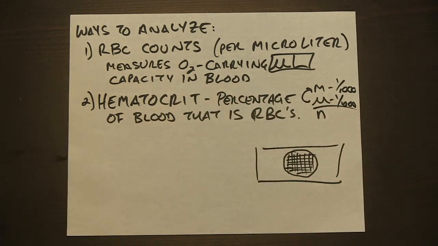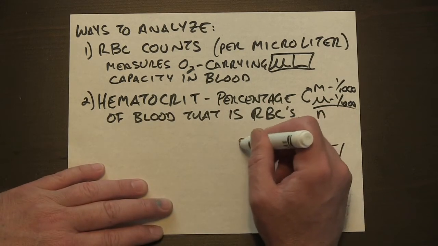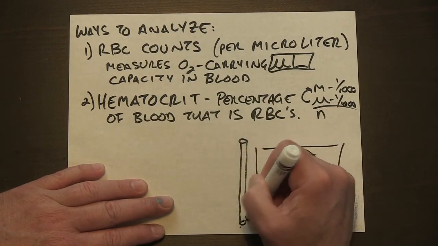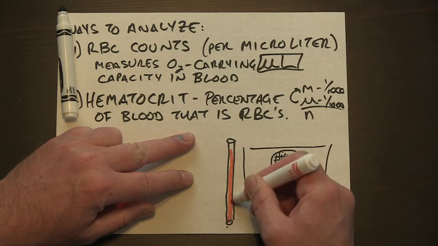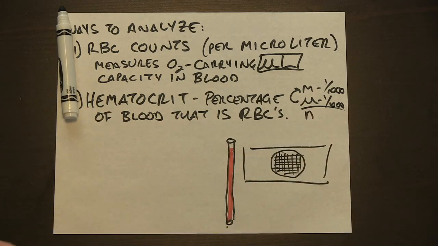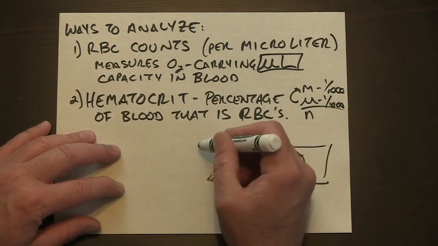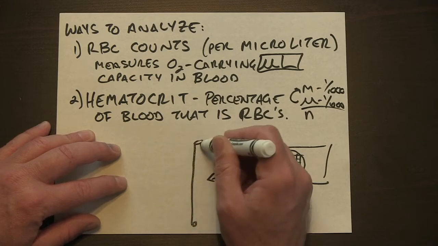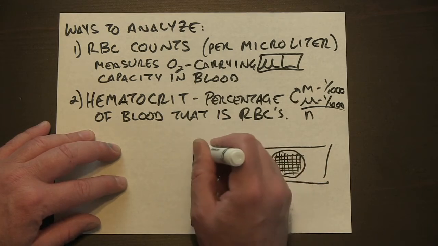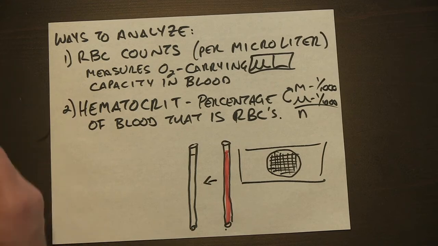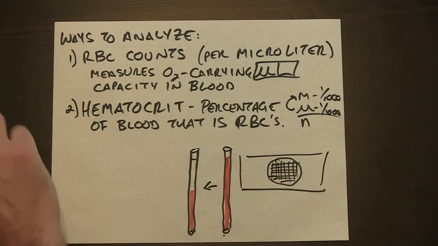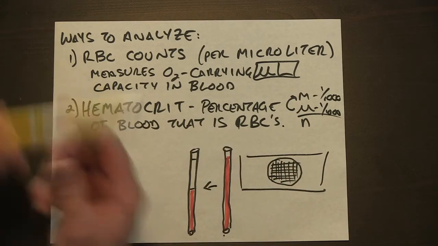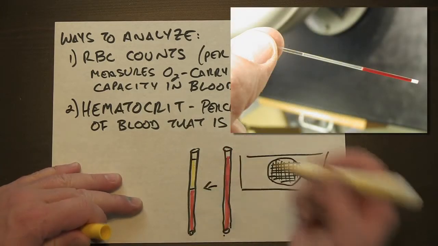And this is one of the things that we would have done in the blood lab. You have these really thin tubes, they're called capillary tubes, and you fill it up with blood and plasma, right? And then they put it into a centrifuge and spin it around super, super fast. And then the tube will come out with the red blood cells separated out from the plasma. And so here's the top of the blood sample. Roughly, in normal blood, half of it will be the red blood cells. And then the other half will be this yellowy, straw colored, and that's the plasma.